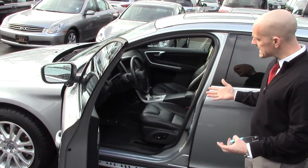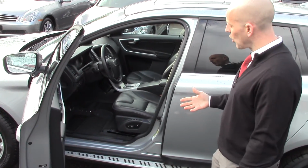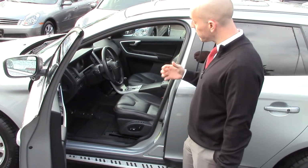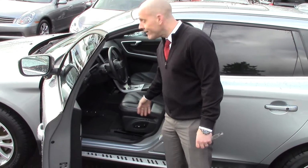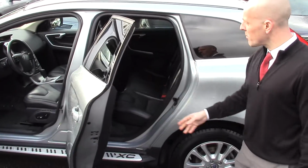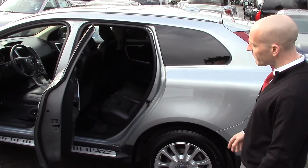Now, being a T6, the interior is a little bit more sumptuous, got more of a gourmet look to it. The textured leather is very nice. In fact, it's two different kinds of texture. It's a very sporty looking interior, and then it has the two-tone stitching as well. It's nice. It's actually very, very comfortable and very good looking. Back seat, well, pretty good room. I mean, it's not a big sport utility, and so it's a very purposefully sized vehicle.